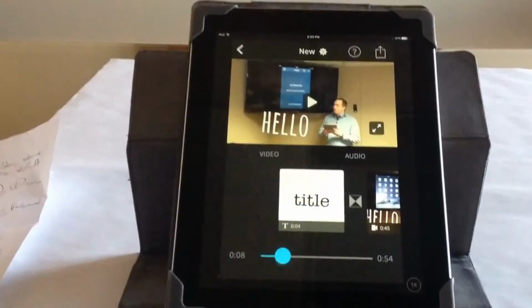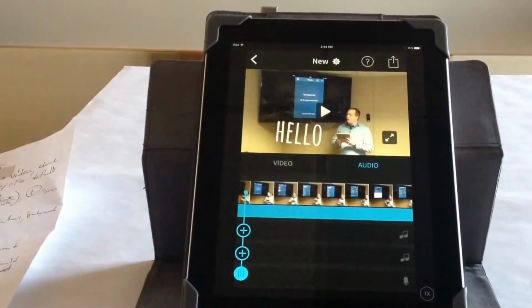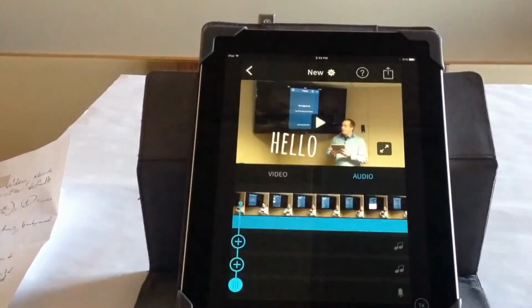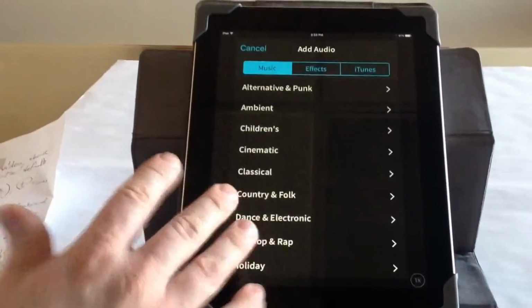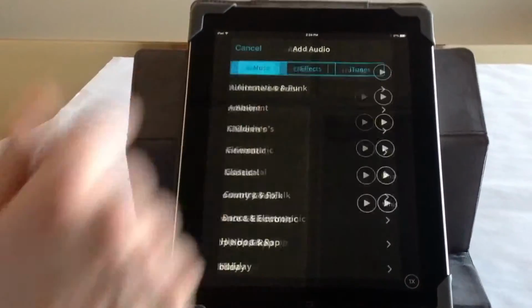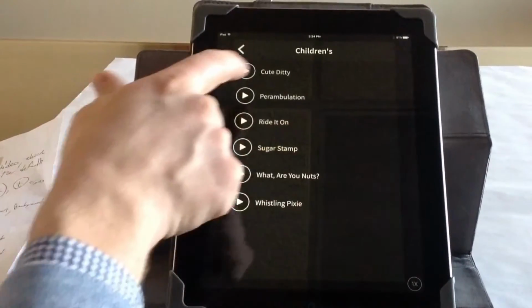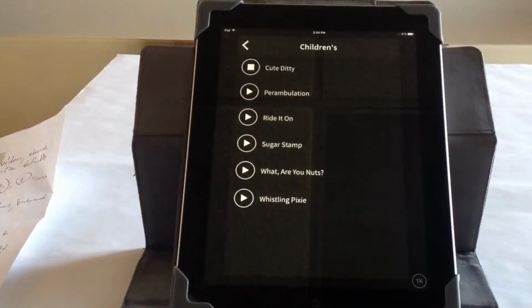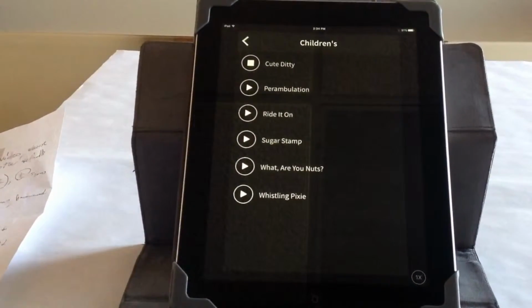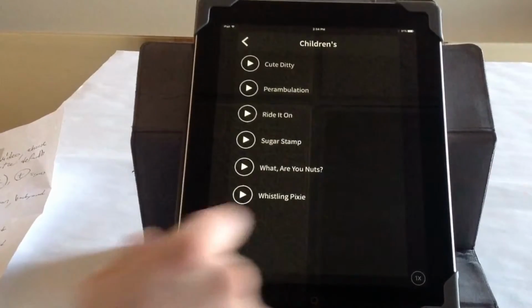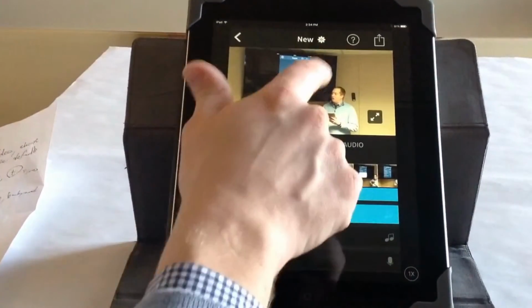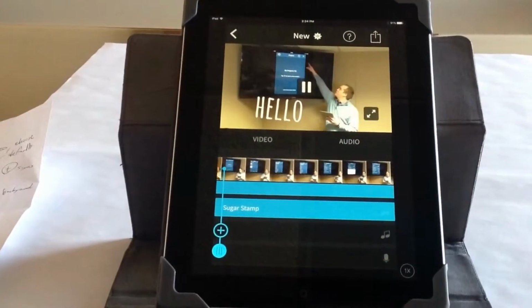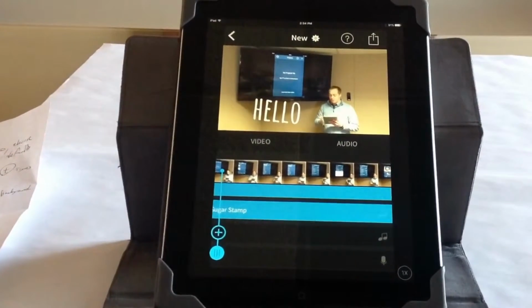Okay, so now let's look at adding some audio to our video. So if we click the audio button, we click these plus signs here, and we can add in some built-in audio music. So we have some different little sounds. You can test those out. Say you like this one, you can add it in, and up here you'll see a plus sign, and add a new got some music.